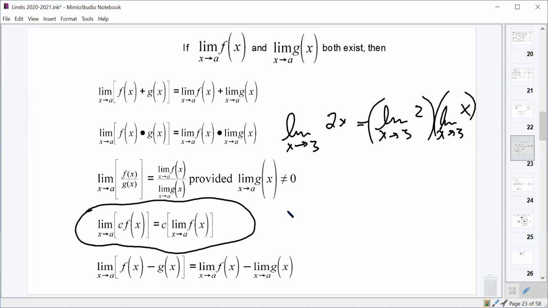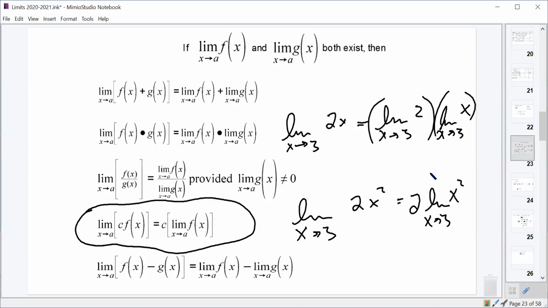It doesn't seem that important right now, but if I have the limit as x approaches 3 of a constant times a function, let's say 2x squared, I can take the constant that's in front of that function and pull it outside of the limit. So I can call this 2 times the limit as x approaches 3 of x squared, which in this case doesn't seem that exciting because we know that 2x squared is a continuous function. I can just plug the 3 in and square 3 and get 9 and multiply by 2 and get 18. What's the point of bringing the 2 out? Well, there is no point.